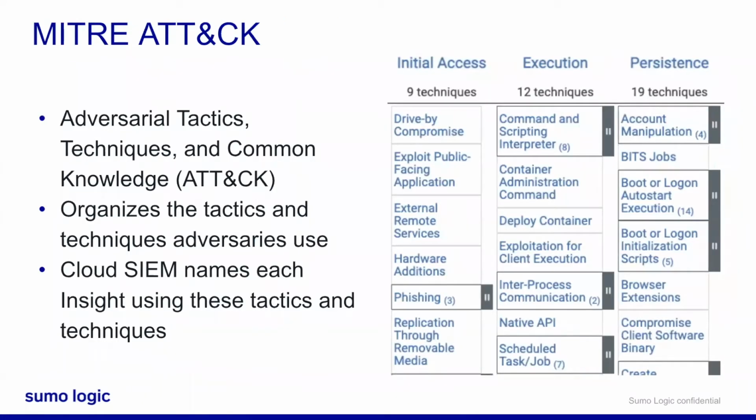I want to talk about the MITRE ATT&CK matrix, something you may be familiar with, you may not be. Either way is fine, but it's something that we're going to allude to a little bit. What we're talking about here is the MITRE ATT&CK matrix. It's published by a group called MITRE. They're a nonprofit research organization.